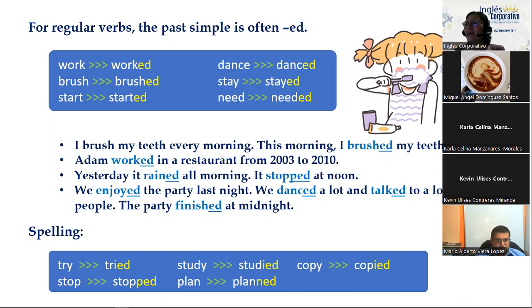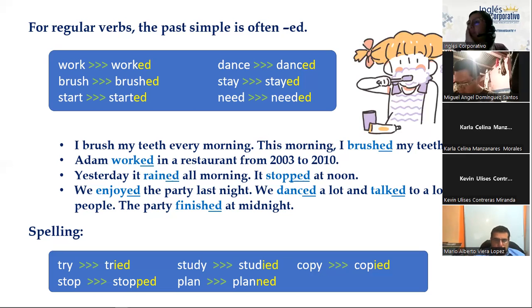So let's go ahead and take a look at the examples. It says for regular verbs, the past simple is often ed, right? Teacher, pero ¿cuándo voy a saber yo si es un verbo que es regular o irregular? Bueno, la forma más fácil es aprendiéndonos los irregulares primero. Right, you learn them by heart very quickly and you learn to identify which is regular or irregular. But also you can use a dictionary. Puede descargar un diccionario, yo les puedo dar una recomendación de diccionario que es el que yo tengo aquí en mi teléfono. And you type the verb and it tells you, ahí le dice, ¿verdad? If it's regular or irregular. Así que that's one tool that you can use. You can use a dictionary, or you just compare that to the list that you have of your regular verbs.